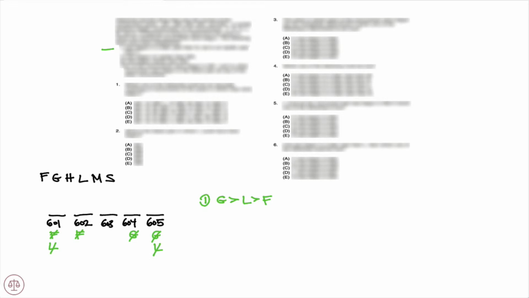Our second condition tells us that H was begun no earlier than 604. Well, if H cannot be earlier than 604, it can't be 601, can't be 602, can't be 603. So you notice the second rule is effectively telling us that H is either going to be in 604 or 605. The third condition tells us that M was begun earlier than 604. So again, M cannot be in 604 or 605, right? The idea is that M is before 604. So M is going to be somewhere in 601, 602, or 603.